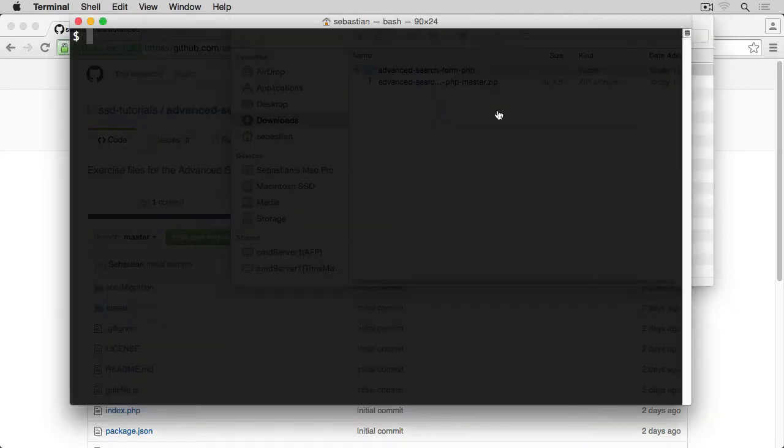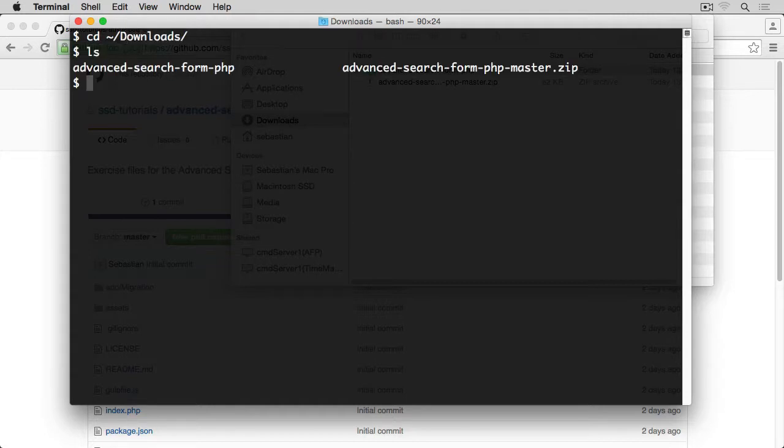I'm going to use terminal to move these files. If I just navigate to home directory, downloads, ls to see what we've got, it is exactly the same as what we just saw in the Finder window. This is the directory we want to move to our code directory. So mv advanced php, and then we go to squiggly line /code, which is where I keep all my code.